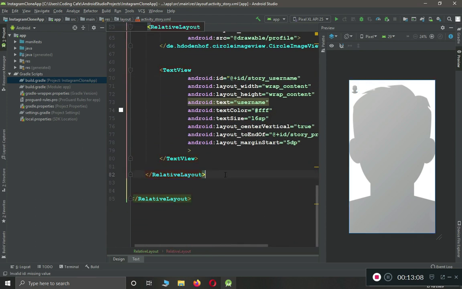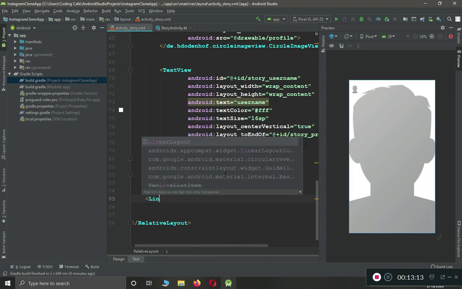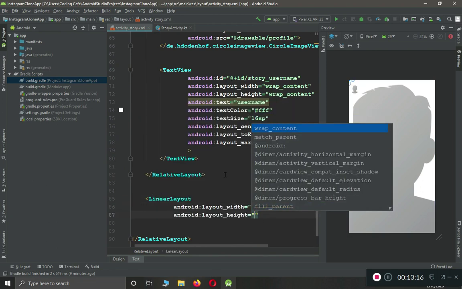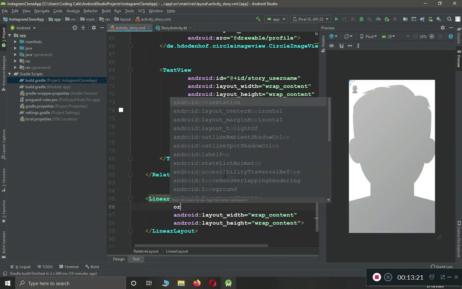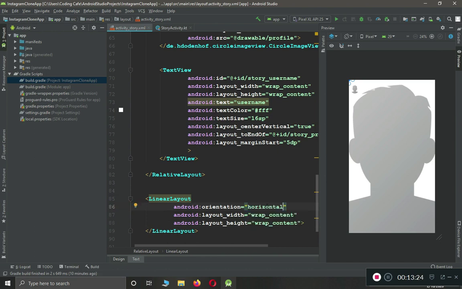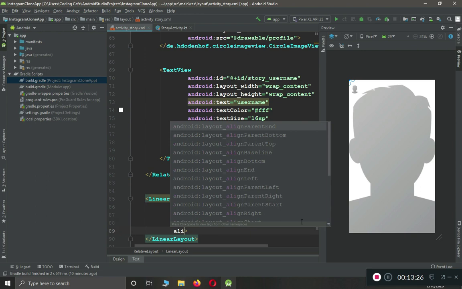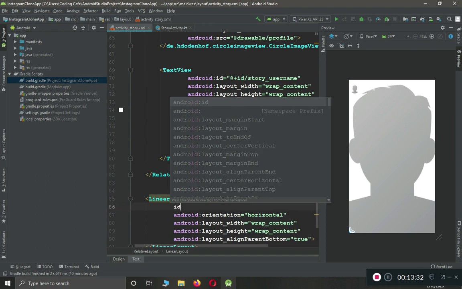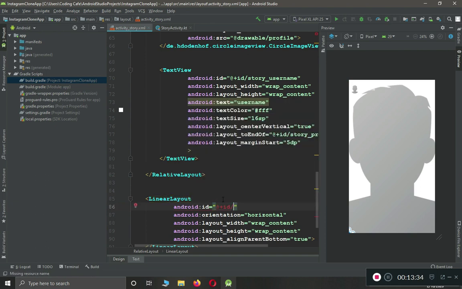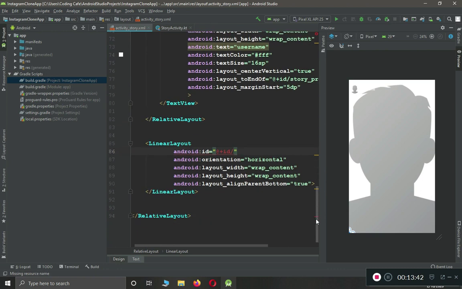Now after this relative layout, we can add here a linear layout. We wrap content, orientation for this will be horizontal, and let's move this whole to align parent bottom true, and let's give id to this, because if I see my friend's stories, then these two, the delete button and this seen, will not be visible to the other people, but only for the user who is an online user.